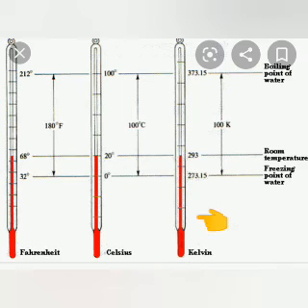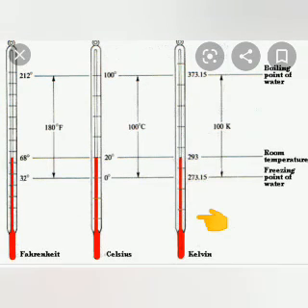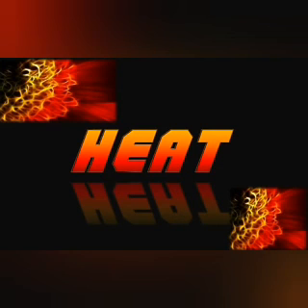Now next, the Kelvin scale. In the Kelvin scale, the lower fixed point is 273 Kelvin and the upper fixed point is 373 Kelvin, and the length of the thermometer between the lower fixed point and the upper fixed point is divided into 100 equal parts. Now children, read the activity first yourself and try to understand conversion of Celsius scale to Fahrenheit scale, and the second topic, conversion of Celsius scale to Kelvin scale. Try to solve examples 1 and 2 yourself. In the next video we will discuss these two topics and solve the exercise. Okay, thank you.